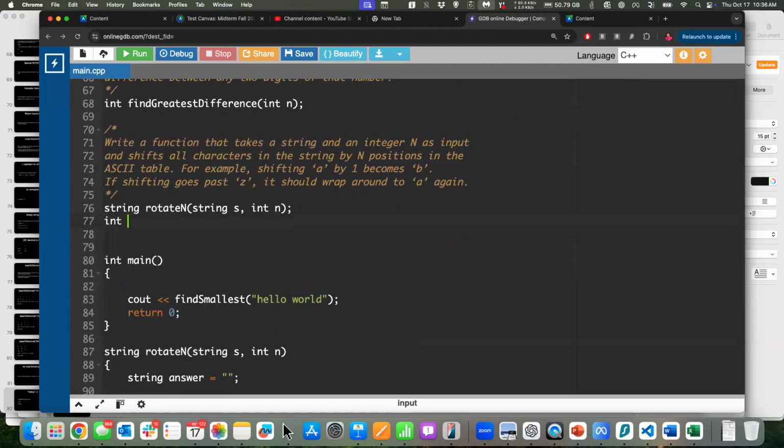All right, so I'm going to have a function that returns an int. It's going to be called indexOf. It'll take a string s and a character c. And what this guy is going to do is tell me what is the first location inside of s where we find whatever character c holds. And it's going to give me a -1 if it doesn't find it.